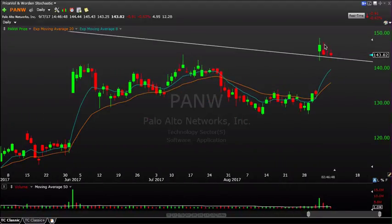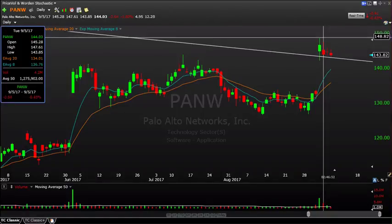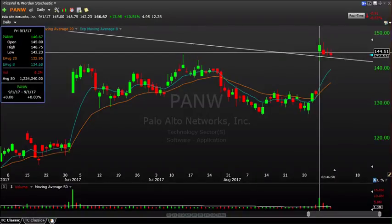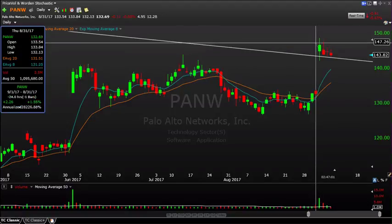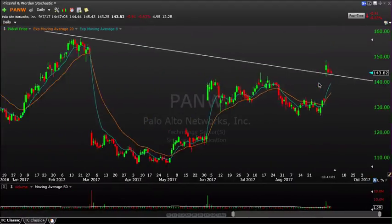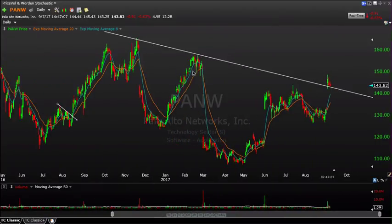But if it can hang in here and sort of stabilize itself and then make a kind of a secondary move, a breakout back above this post earning, I believe this was earnings, maybe not. Actually don't know what this day was, but if we start to break above 148, 149, that's certainly a place to take notice. Do note though, we do have a lot of previous supply right in here, right around 150 or 160. So it really depends what time frame you're looking at.